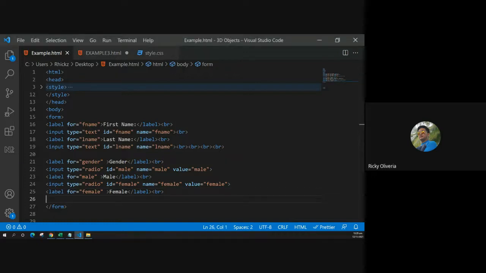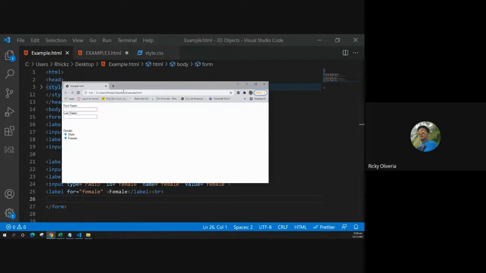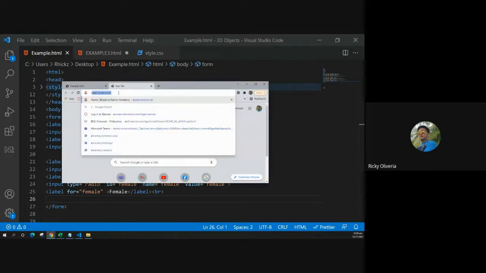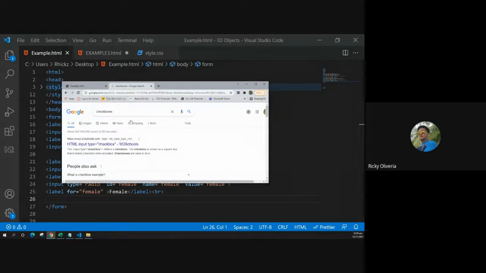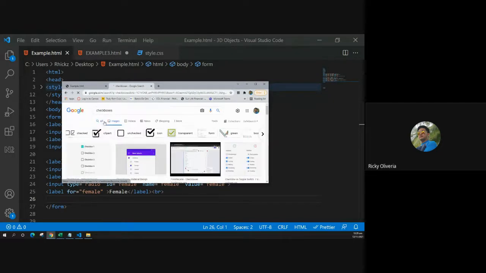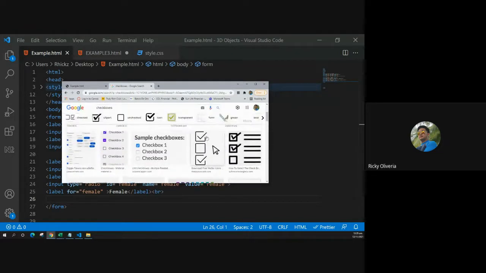Now, can you give me an example of a question that is applicable for checkboxes? Para sa mga hindi nakakaalam ng checkboxes, makita rin natin. Okay, checkboxes. Ganito siya.